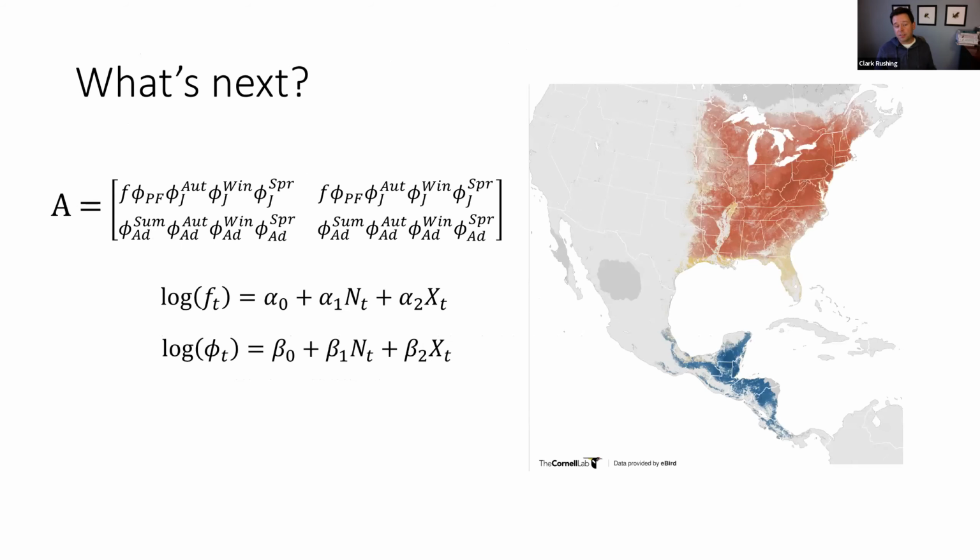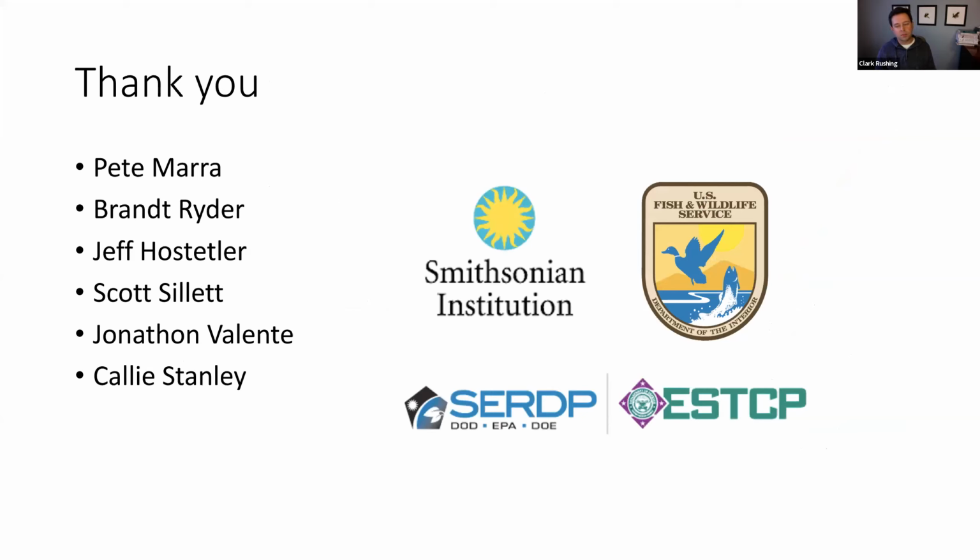But I think we have a lot of potential to address these using many of the tools that have been discussed earlier. So Jim talked this morning about the role of MAPS and MOSI. Wood thrush is relatively well sampled by those programs. We have just phenomenal products coming out of the eBird program that allow us to build integrated population models. So I think there's a lot of room to build large scale, spatially explicit, full annual cycle models to get more at these demographic mechanisms that might be limiting populations and how that varies across the range of a species. And like I mentioned, this work was done by a lot of people.